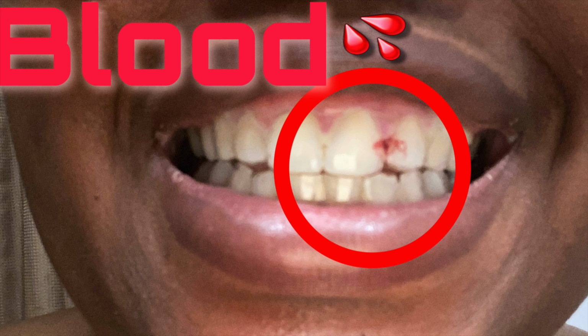So I'm okay with that, but my gums were truly inflamed when I switched to number 8, and I don't know if it's because of the toothbrush I was using, because I use an electronic toothbrush and I had it on a hard setting or whatever, but I did experience some bleeding during that time. But other than that, I haven't had any issues.